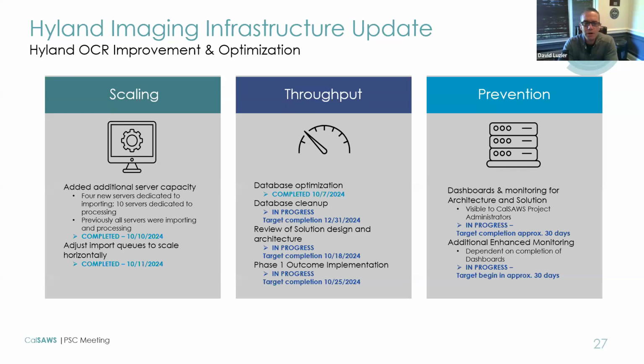I mentioned earlier, we wanted to take a look at some of the transient or temporary files or batches that were coming into the Brainware system. So we've added a process where we're running a nightly job for 12 hours, especially over the weekend, and then maybe a little fewer hours during the weekdays, to really start to clean that up. This is really to delete those temporary files on the weekend and during the days, as I mentioned. This wasn't a big issue, but we want to continue to ensure the database is running optimally. So the more we can clean up those temporary batches and files, the better.